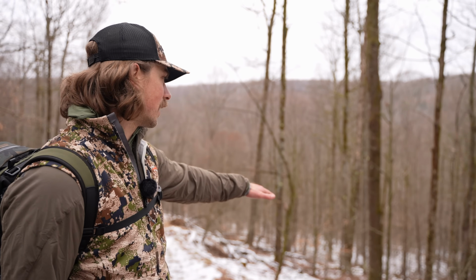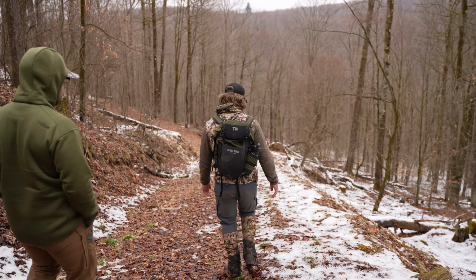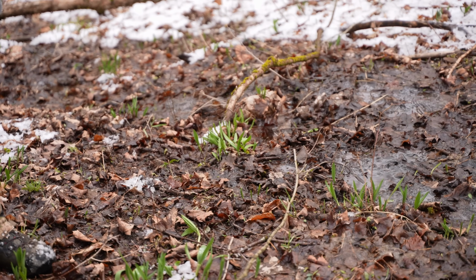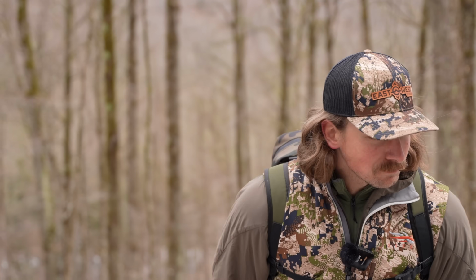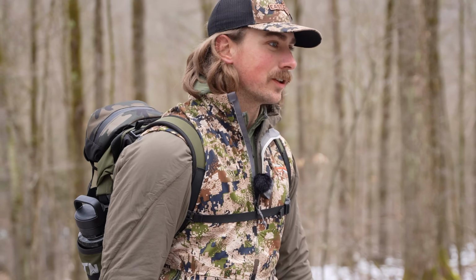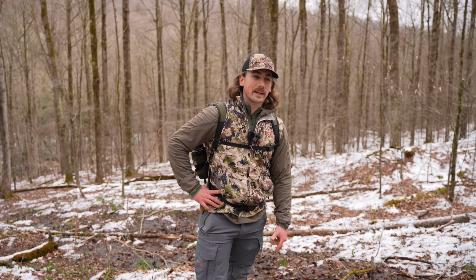We'll kind of walk around the side of the spring seep, and we're gonna drop straight down over the hill. You know what these are? Pretty strong right now. Not too bad. Wild onion. But yeah, they grow all over in the spring seeps up here. And I don't know where it starts south, where you start calling them ramps versus leeks, but leeks started coming up way earlier than normal, and the deer were pounding them in the spring seeps, and there was a bunch of sheds that year in those spots.